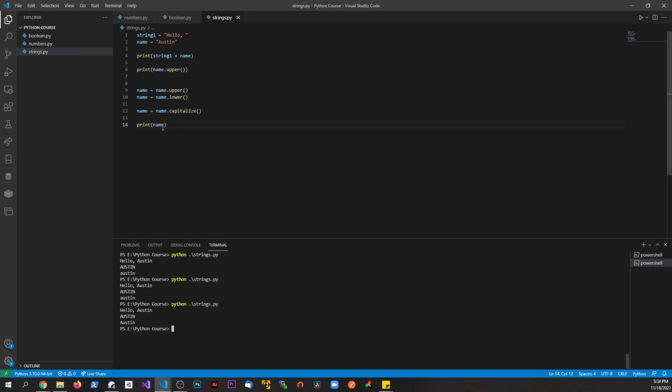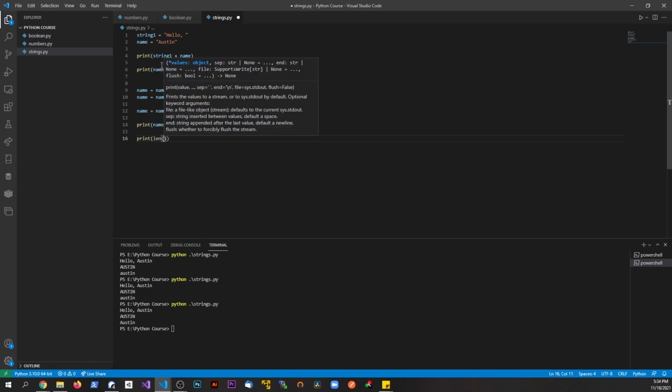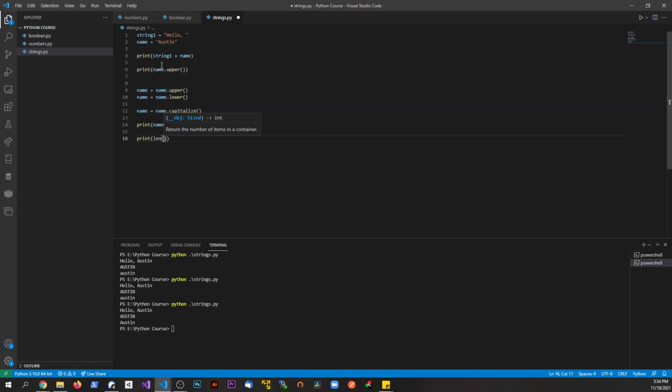Now, let's say I have a really long string. I can also get the length of that string, right? So I could say print, and we have that string1 up above. I'm going to say print, and actually just len followed by parentheses. I'm going to pass in string1 from above. I'm going to give myself a little bit of space so you guys can read this better. I'm taking this length function and passing in, saying, hey, I want to get the length of this string, and I'm printing it out to the console, okay?